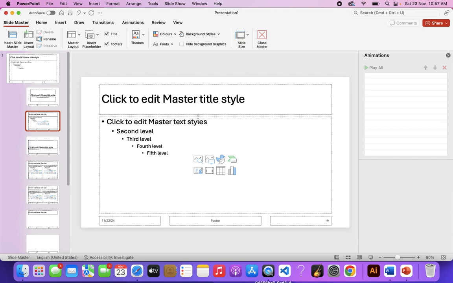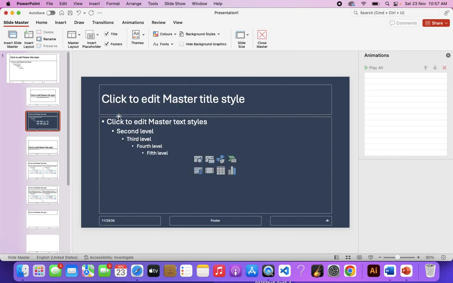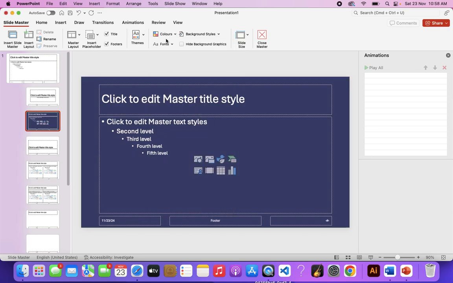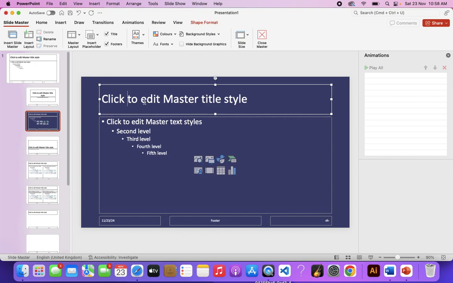Okay. Now when I go here and I say, okay, fine. Now what is the background color going to be? I'm going to change the background style to, say, this color. Now everything, all the slides will look like this in the background, right? Now supposing I need to change the color of the fonts used. Maybe this is the option that is used, or the fonts. I want to change it to Calibri. So everything is going to change to Calibri in my entire presentation.